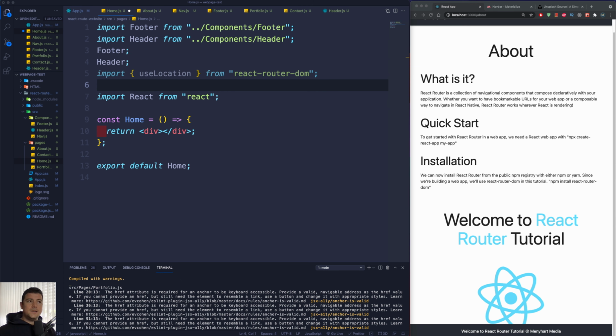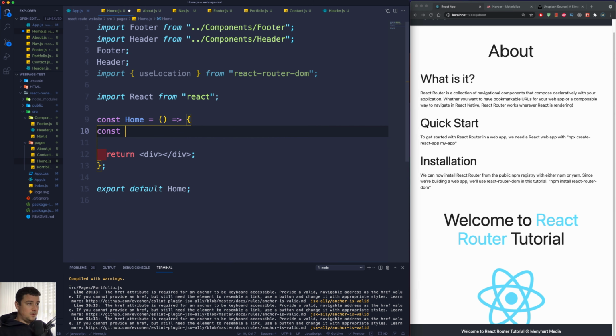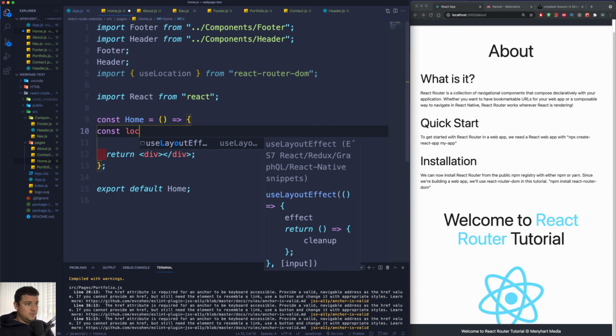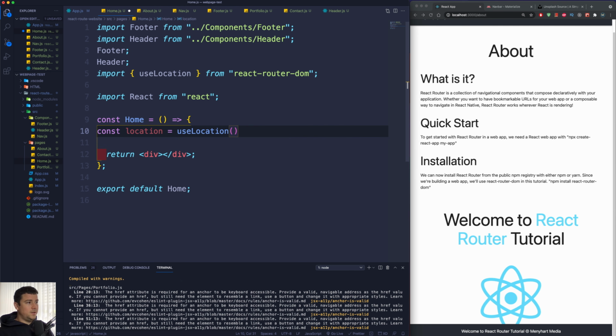You can think of this as useState. So in order to use this, we imported useLocation, and now we need to go into our function, assign it to a variable. So let's call this const location. I'm going to use here the useLocation hook, open and close parenthesis.